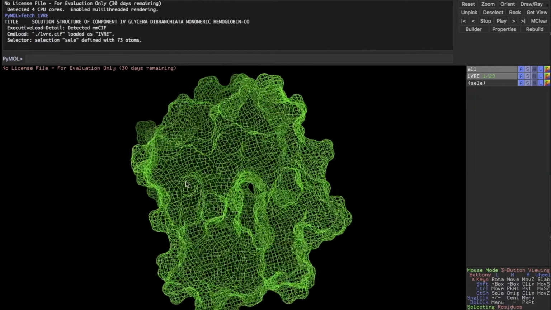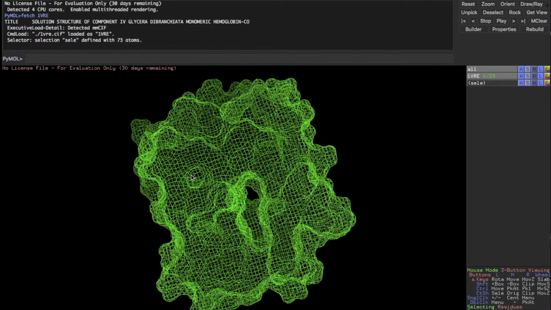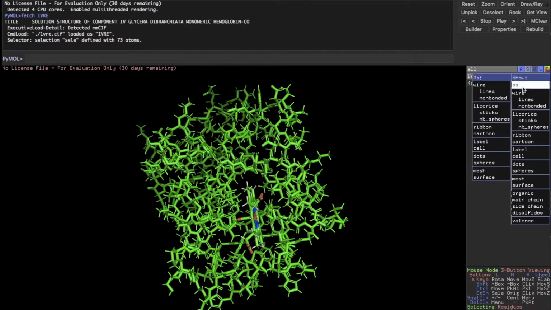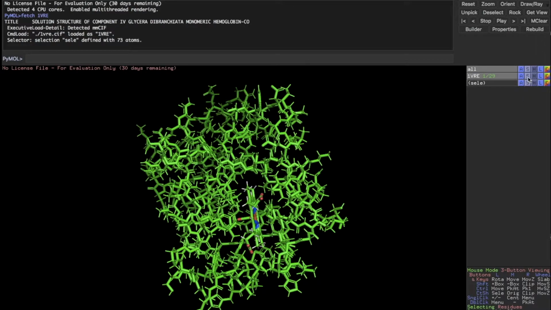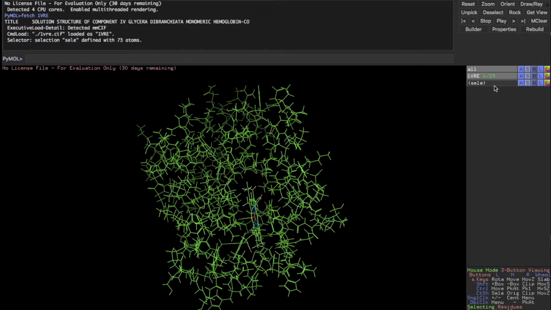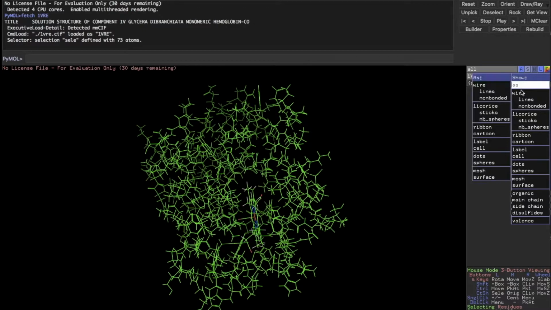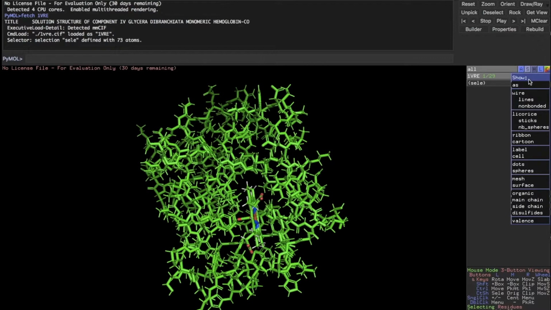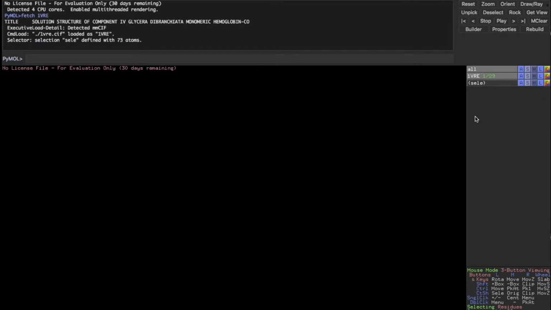So show as is sort of the feature that I find more useful, and not so much show that layers everything on top of each other. So I'll just sort of show you that it replaces and refreshes when you do show as. Lots of different ways that you can look at it.